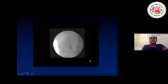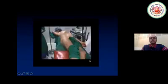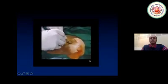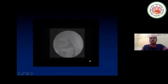As for any PCNL, the first step is to put a ureteric catheter, and this is a very important step. You give a little bit of a tilt and confirm again how you are going to see the kidney. Is there any bowel or any organ between the skin surface and the kidney or not? And if there is none, that's a perfect case. Now here you can see that an ultrasound guided puncture is made into the upper calyx. You get this into the lower calyx. You get the fluid, and then you can see here that the contrast is injected from the needle.